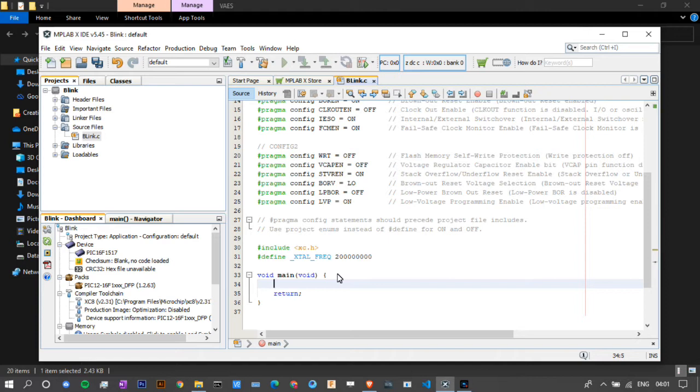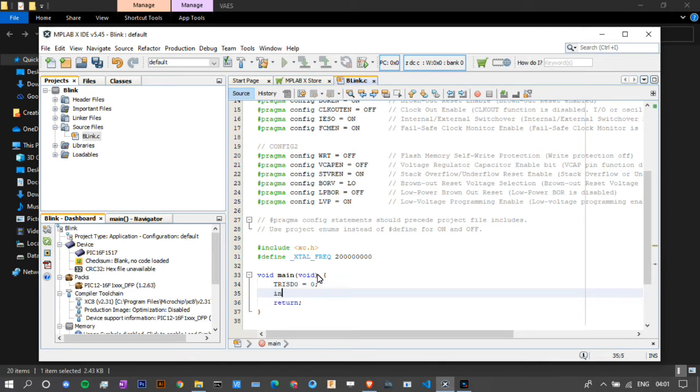In void main, we have to set the port D as output. We have to change the TRISD0 equal to 0. The TRIS register controls the input-output mode of the I/O ports.